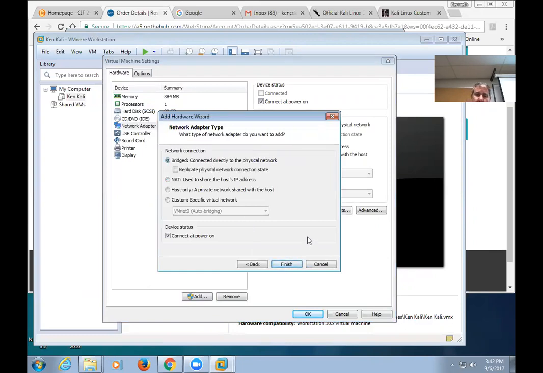Some people ask me what the heck this question means. Okay. Well, let me explain. If I have a virtual machine running on this machine and I use bridged, it is going to share the network connection with my regular PC. So if my regular PC was on the 1010 network, my virtual machine's on the same network. It's just like another machine running. Someone from around campus would look at that and say, wow, we got this new machine out there running. They'll be able to see it just like a new machine. That's bridged.